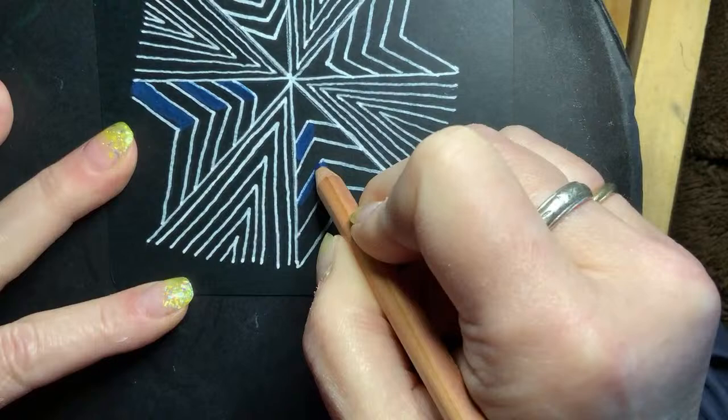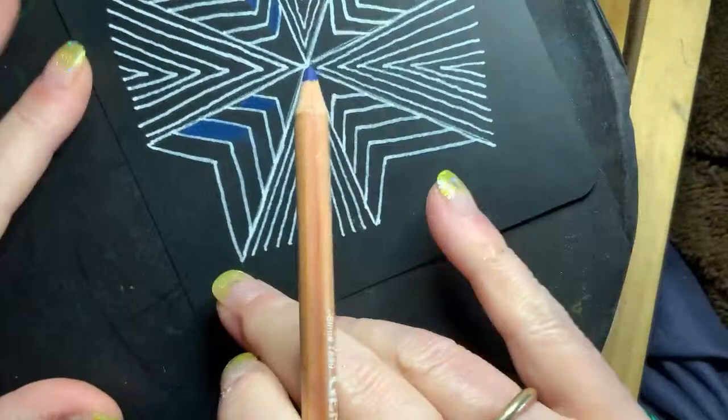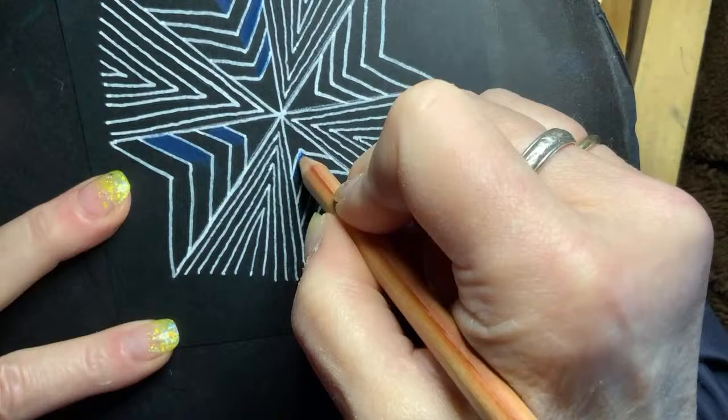So I'm only going up to the tip on this with this really dark blue, and any dark color that you want to use is going to work here. Okay. I'm starting on the top one and just skipping every and doing every other one.